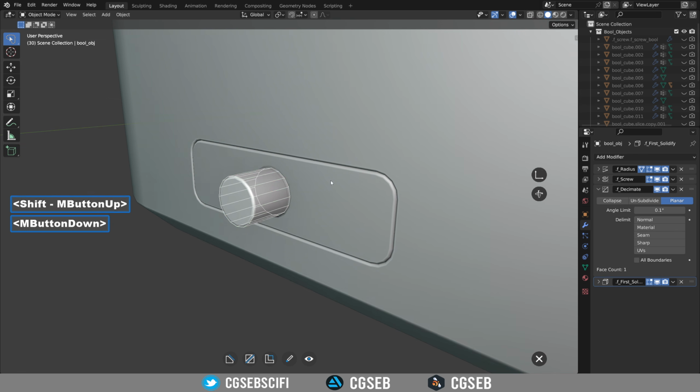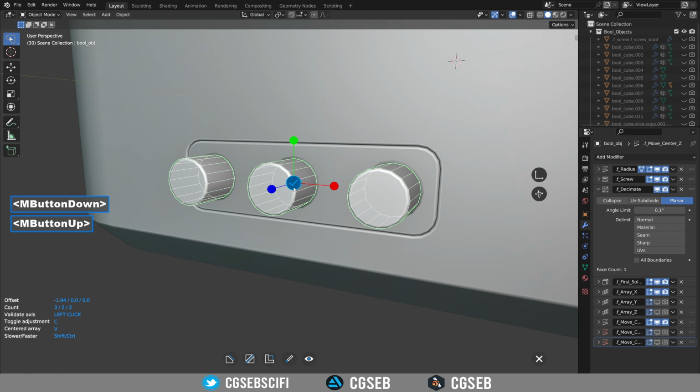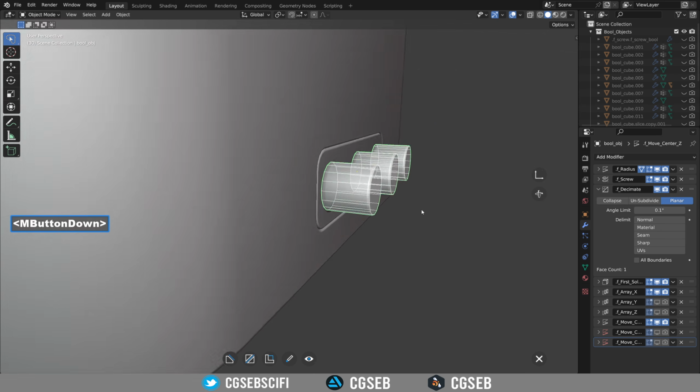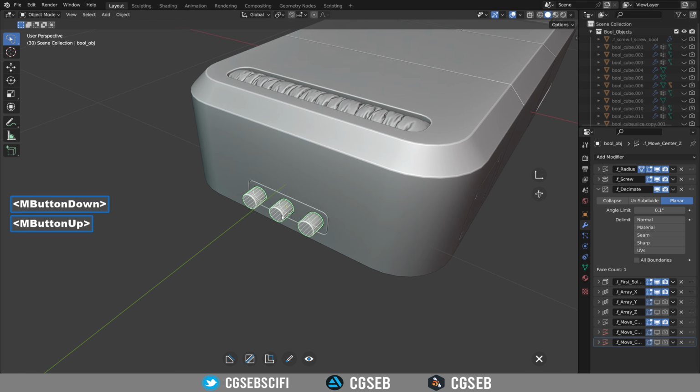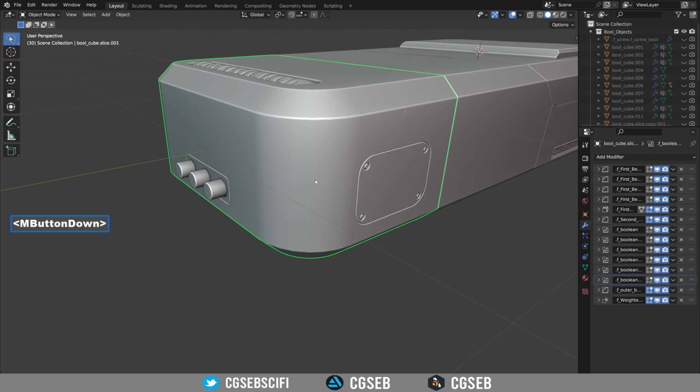So it's good. Press A to enable the array tool. Click on this axis, move a bit, and press C to change the number of elements. We would like only 3 of them. Press C again if you want to adjust the width. Great. We click and we validate the operation. We will later on plug some cables on those circle parts. So right click and select the bottom part.